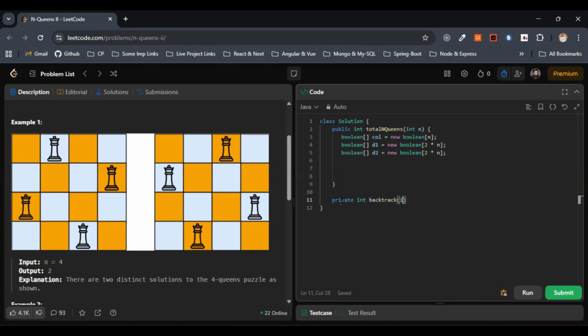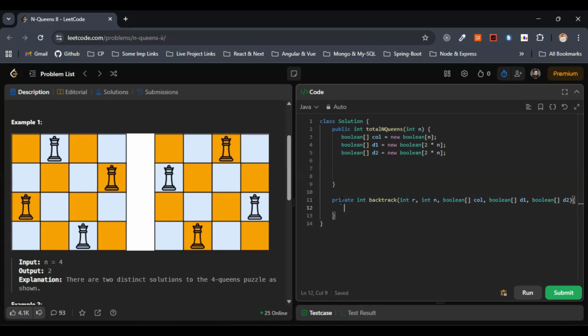The parameters are row, n, and the column array of type boolean. Also the main diagonal and the anti-diagonal, boolean d1 and boolean d2. So this is fine.